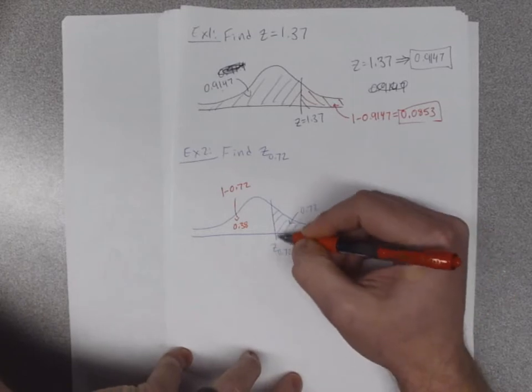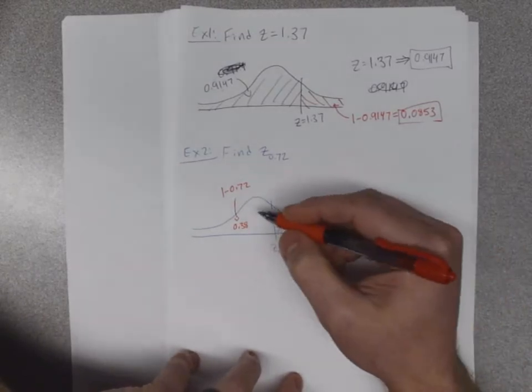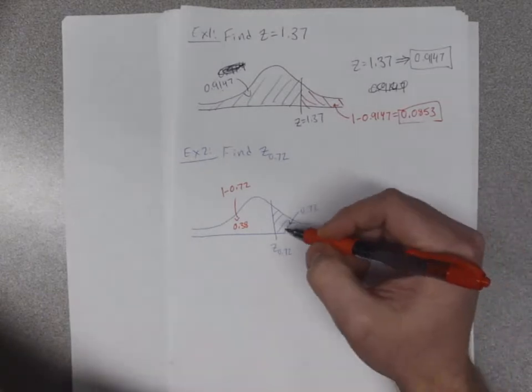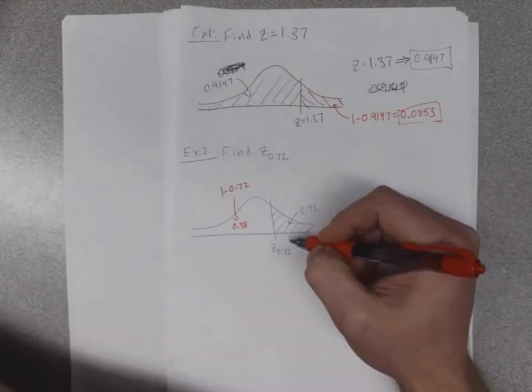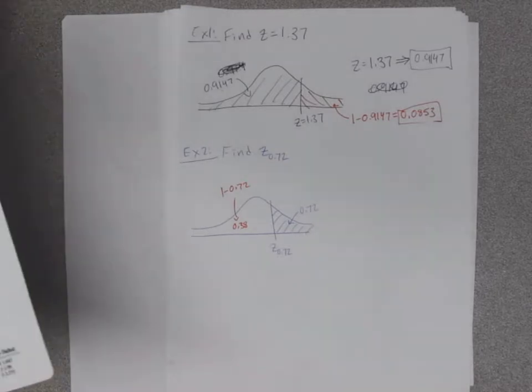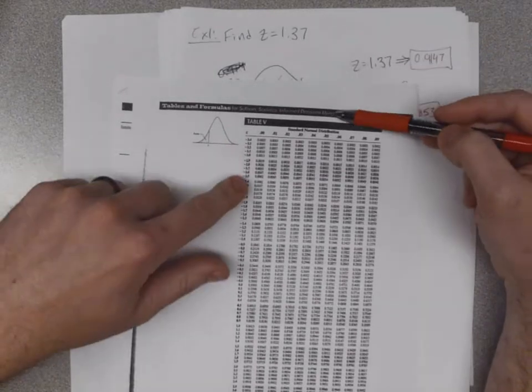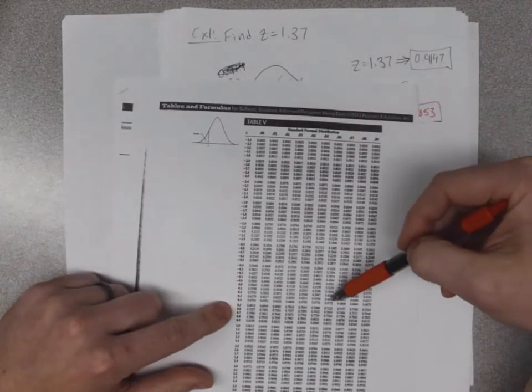I have my z on the wrong side. I should have put it over there, so that's why I paused for a minute. But this will still work. We can still do this. So what we want to do is now just look, we want to find this 0.38 in the body of the z table. So remember, when we're doing z alpha, and this will be the same thing with z alpha over 2, we look in the body. So when we're finding just z, we look on the outside edges and find the proportion.